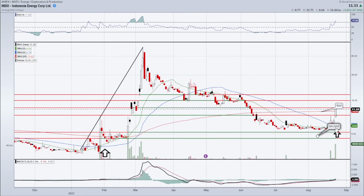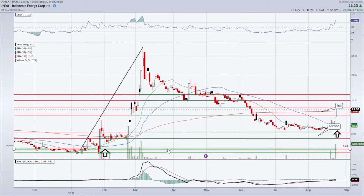Then here should be the second entry level. If it goes further, which would be almost not possible, but if it happens due to a very negative move or panic sell-off, then we just need to be ready to buy anywhere at these levels. I would say here and actually here. This would be the third, quite narrow. In this case, we can buy here, wait for rebounds and then sell.